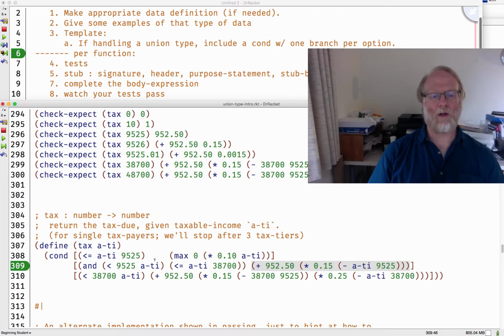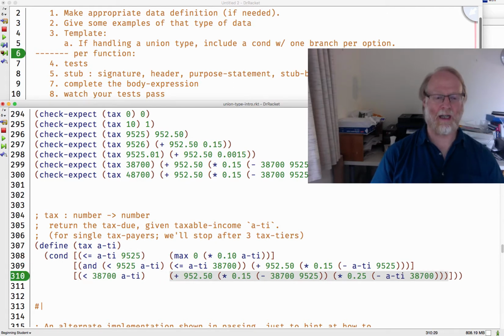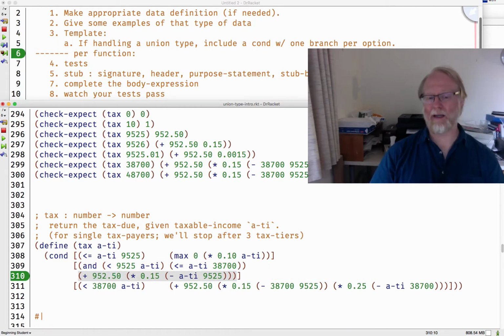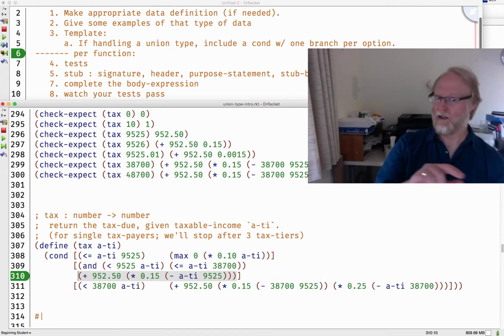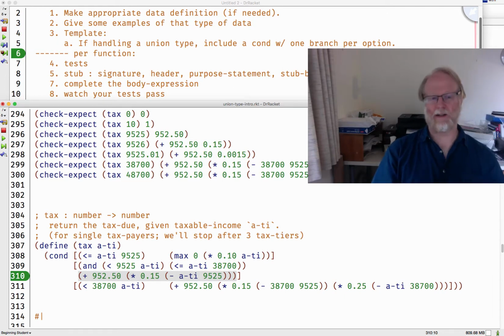But I will mention a couple of things here. When I was writing the code before, the lines got kind of long. I didn't mind the first line, and I could see where the question and the answer are separated. The second one, maybe it's a little bit unclear. Maybe I should add some more spaces there. And the third one, the middle case, my condition was pretty long. We discussed it didn't need to be that long, but if I did want it that way, I would indent it to make it more readable like that. Make it clear that the question and the answer are different, and add some white space to help reinforce that.